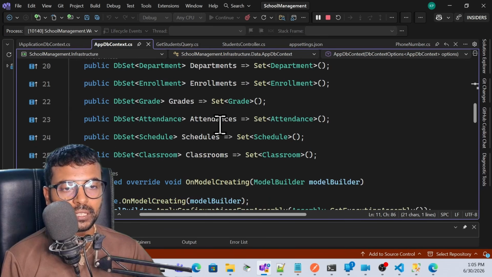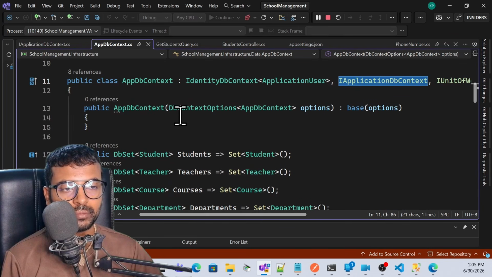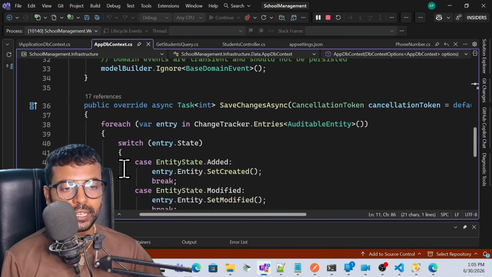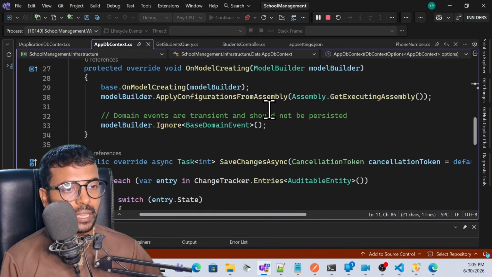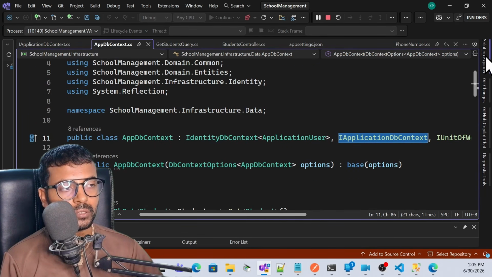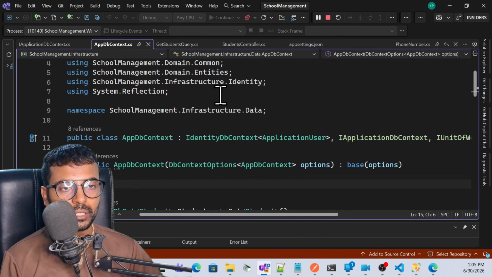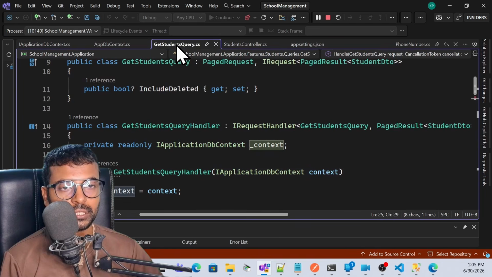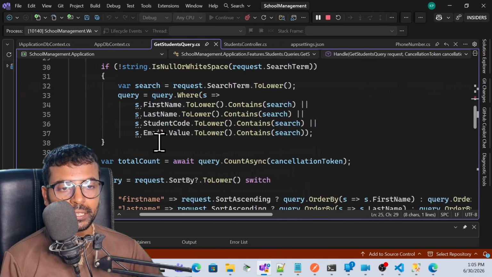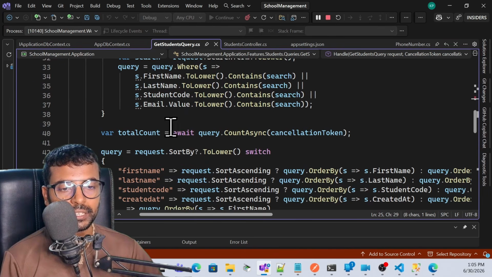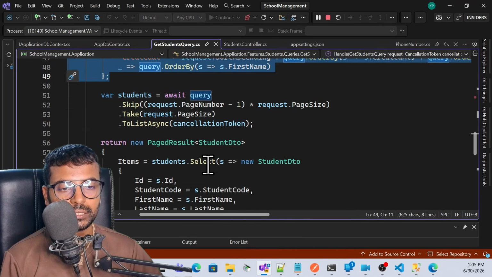Whatever DB context we referred to over there, we inherit and use that DB context, and this interface we have to create in our application layer. So that's how it is working. Let me go back here, and simply coordinate with the infrastructure layer, get the data, retrieve it, and return it back to over here.